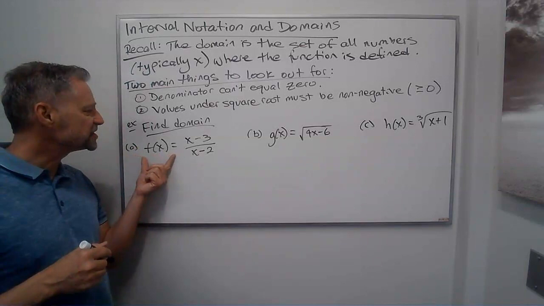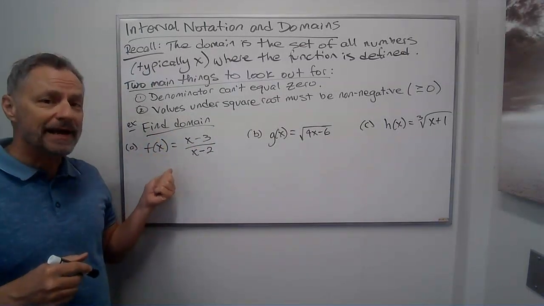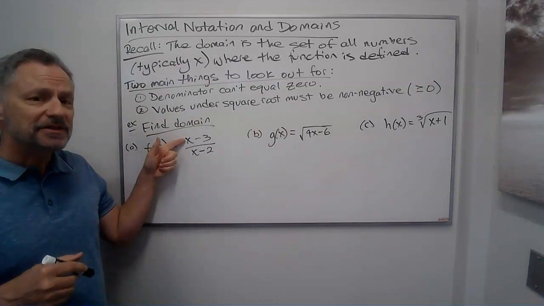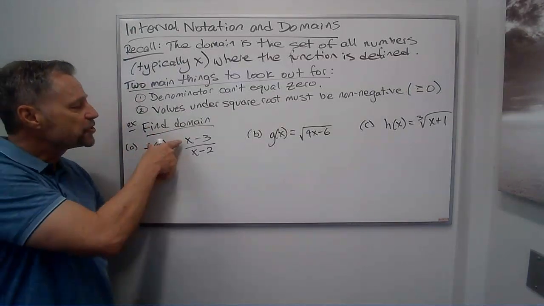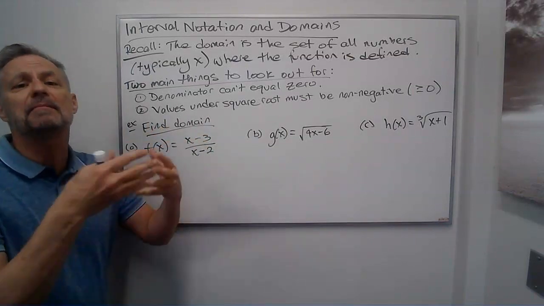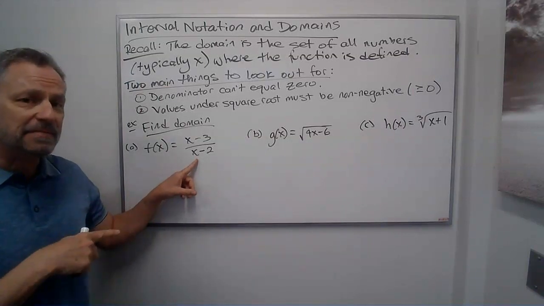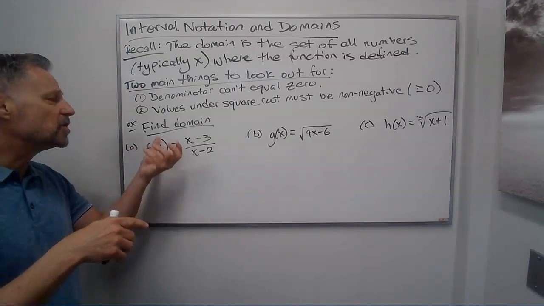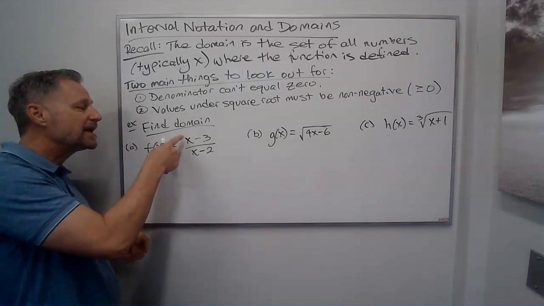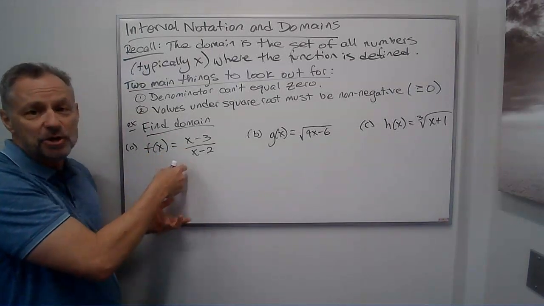I've got my first function, f of x is x minus 3 over x minus 2. I'm trying to find the domain. I don't have to worry about the top. If x is equal to 3, for instance, I get 0 on the top, and that's okay. 0 divided by some non-zero number is fine. It's just equal to 0. But the bottom can't be 0. If the denominator is 0, say I get a 2, I'll have -1 over 0. That's undefined. So that value wouldn't be in the domain.